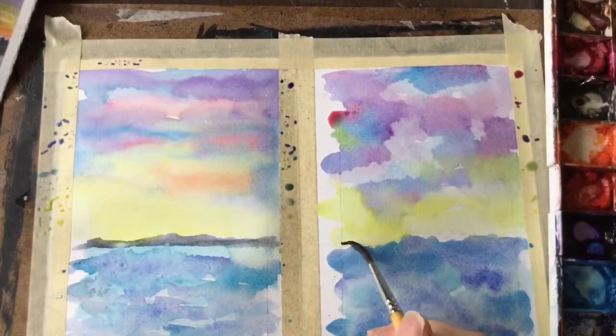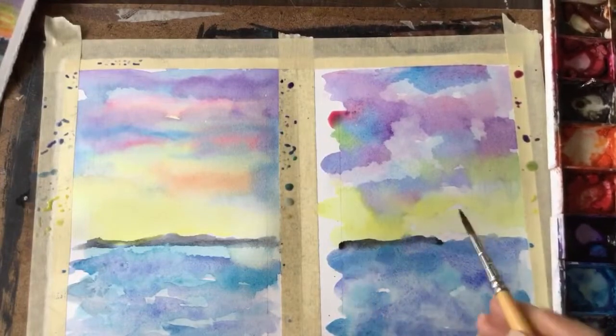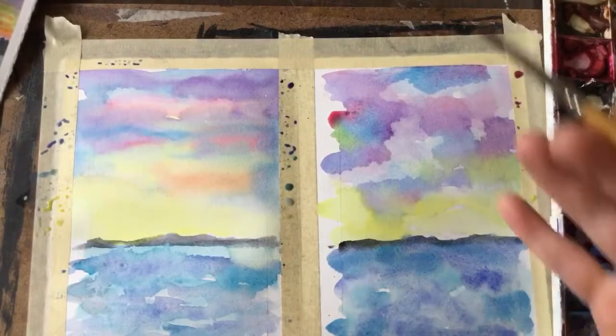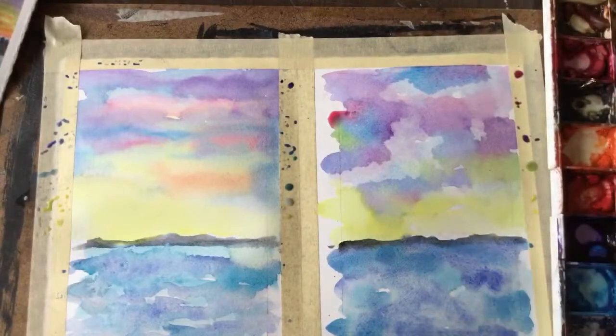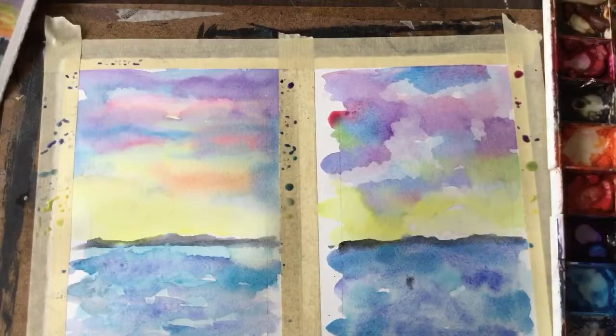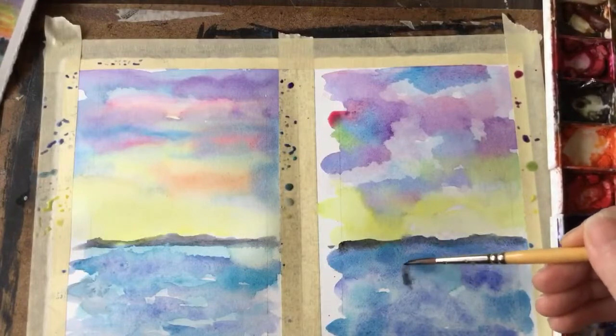But say we decide to do a kind of horizon thing, it could totally work, and it's just a little bit more abstract, right? So it works. It gives it a little more definition between the sky and the foreground, which is really interesting. And then if we do want to do the stone thing, because at this point we've got nothing to lose, right? So we can just go ahead and work on the stone.